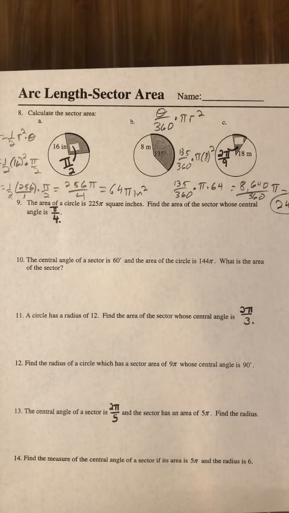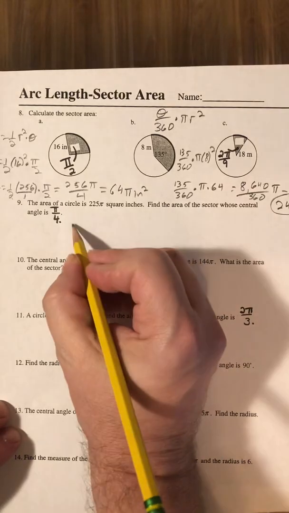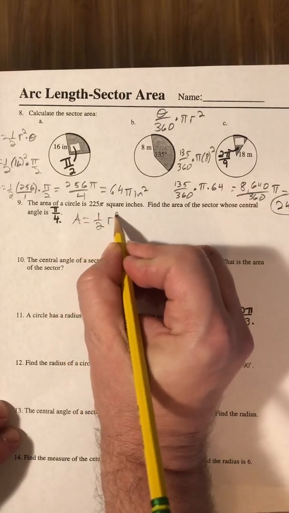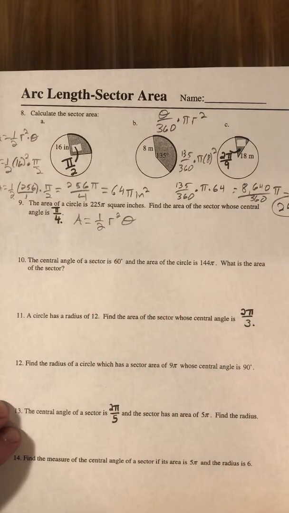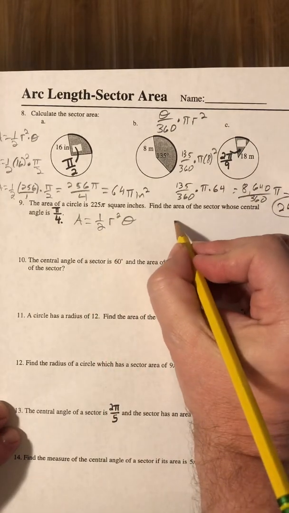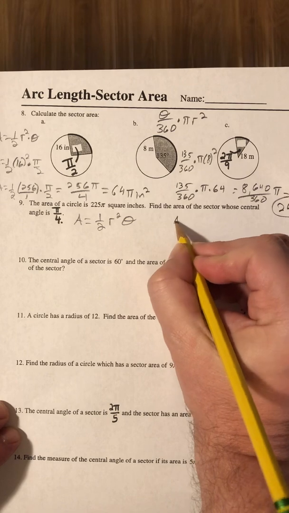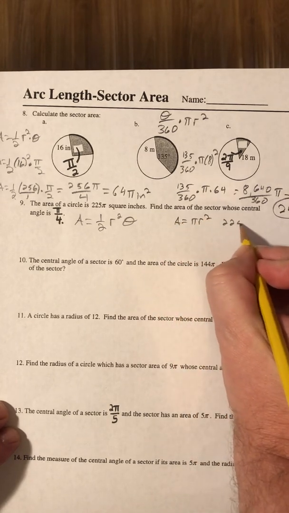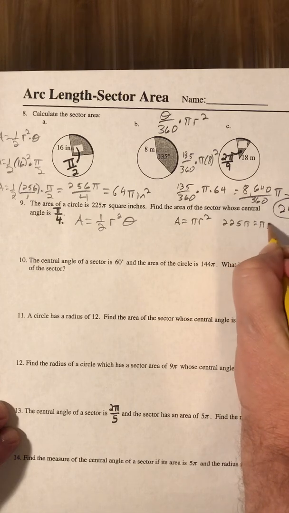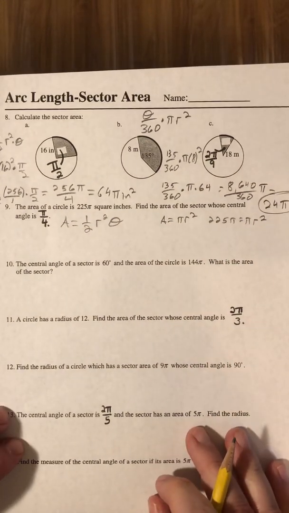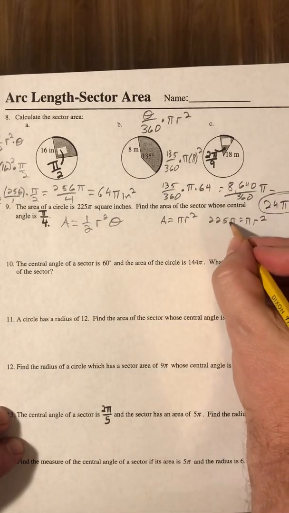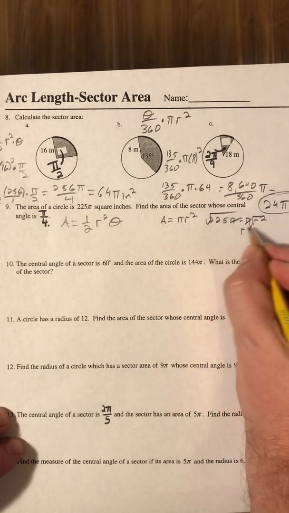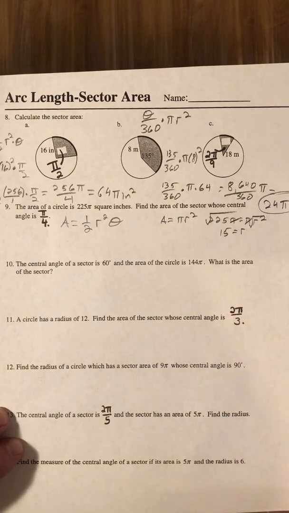All right, well, I know that the area, and because it's given in radians, is going to be 1/2 r squared times theta. So I need to know the radius. Okay, so if the area of a circle is pi r squared, so if the area is 225 pi, that equals pi r squared. All right? So my pi's cancel out. So to find the length of the radius, I just take the square root of both. So the radius is going to be 15 units long.